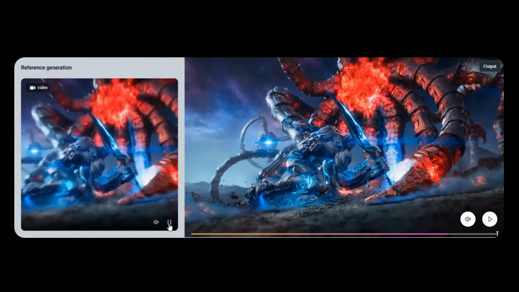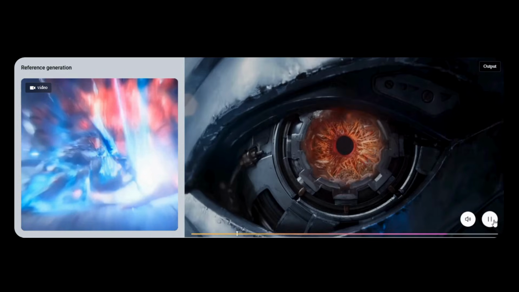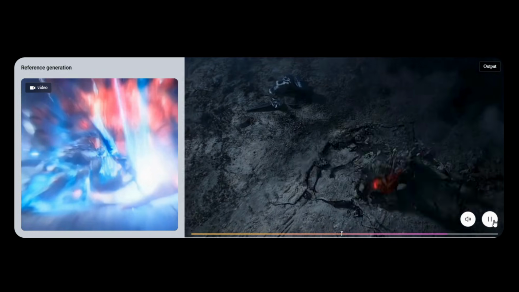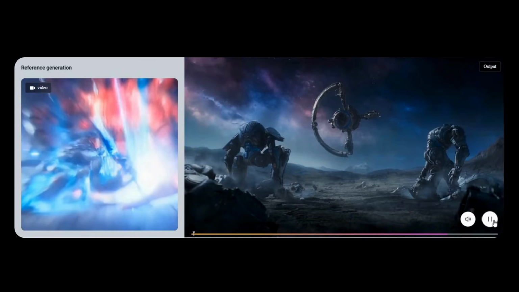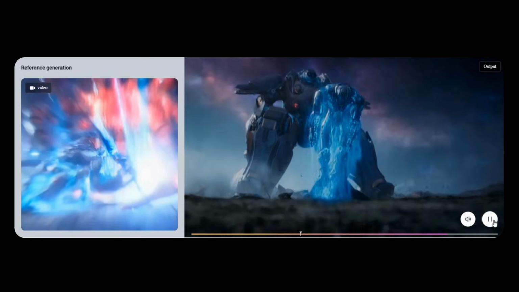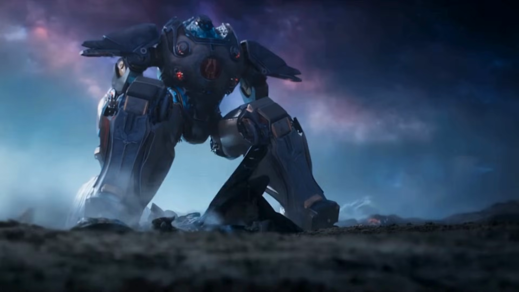Now, look at this action frame of a character in blue light. Seedance can perform reverse inference, calculating the trajectory backwards to generate the preceding scene. Notice how the blue light from the energy aura reacts to the metallic armor. It's calculating the physics of light scattering and movement to show exactly how the character reacted. Wow, look how shiny he is. Wow.